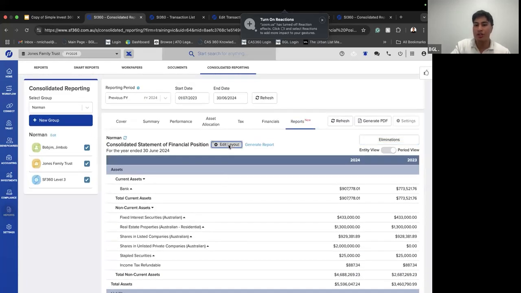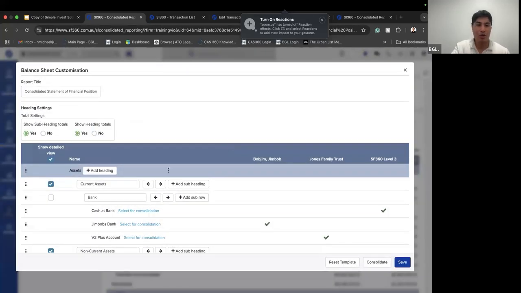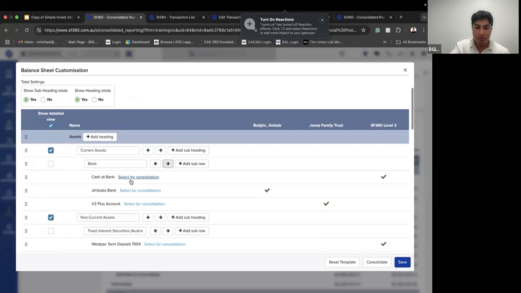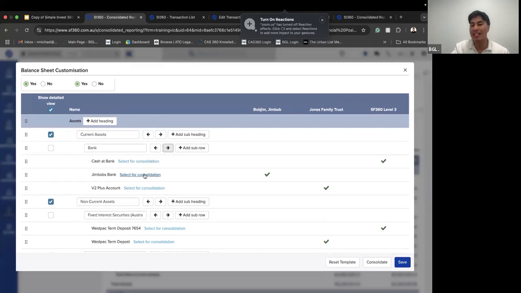Also, you've got the ability to edit the layout. So within this layout, you can change the heading titles. You can also identify which items should be a heading or a subheading by clicking on the arrows as well. And you can also consolidate the items.